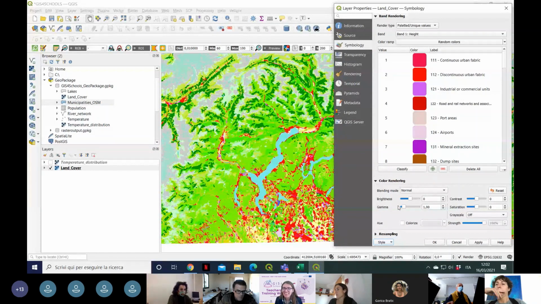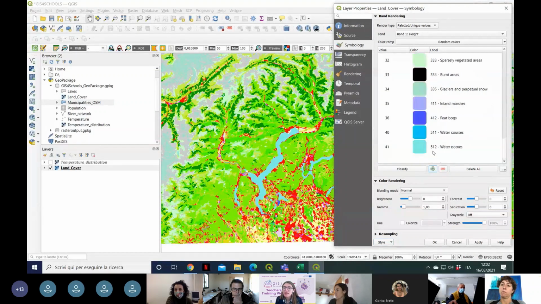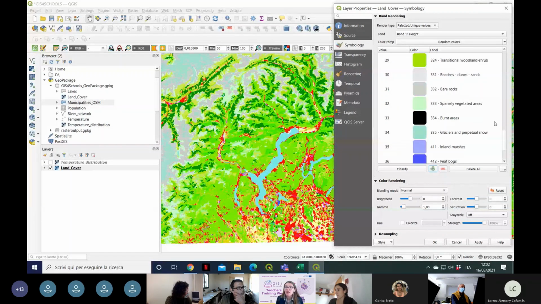Now what I suggested before is to click again on classify, because now it adapts to the portion of the area that you have, so it removes the classes that are not present in my area. So click here on apply.